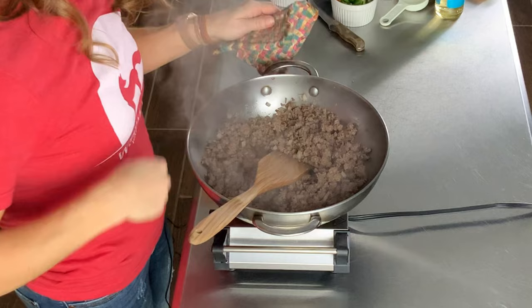Now I realize the recipe does not call to season the beef, but I have to season my beef. Everybody likes a good seasoned beef. It just doesn't taste good if it's not a little salty. All right, that looks pretty good. So I'm gonna turn this off, set it aside.